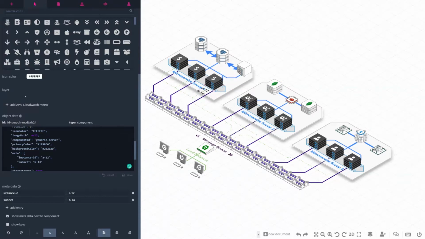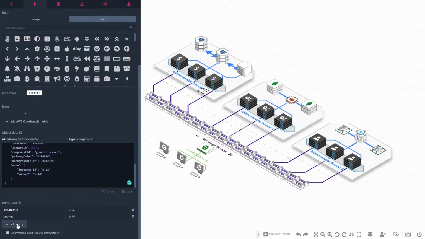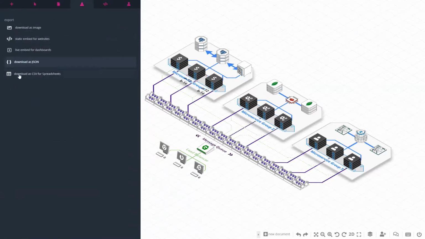And of course, if I now want to apply similar metadata to all these components, using this key value editor here can be a bit cumbersome. So what I can do alternatively is simply copy this key here from the data set, click the next guy, and paste it here. So trailing comma, boom. Right? And now I have the same sort of abilities here. And now, of course, I can go back to my CSV exporter.